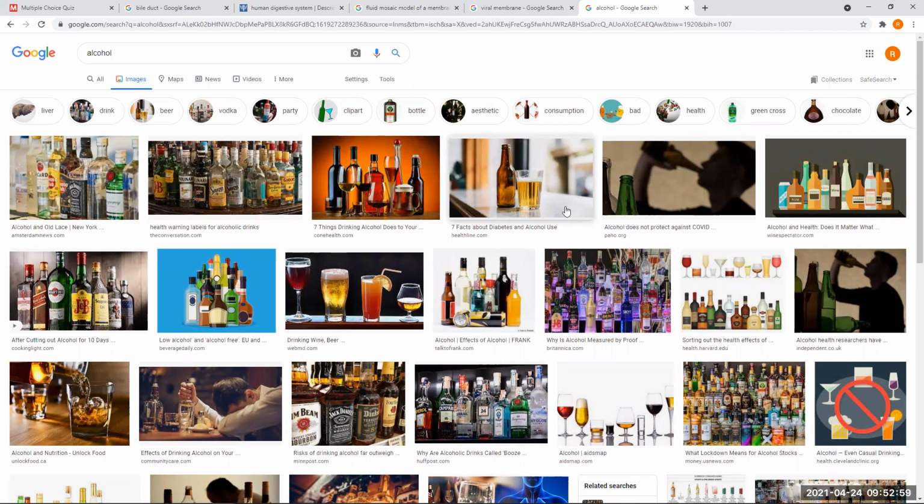Alcohol is a toxin. It's really a waste product from these bacteria and microorganisms, be it yeast or different microorganisms in the atmosphere that break it down. So that's why the liver is very important. And interestingly enough, the hepatocytes, which are the cells of the liver, all of them do the same thing. So why is that important, you think? Why is it important that all the cells in the liver do the same thing?